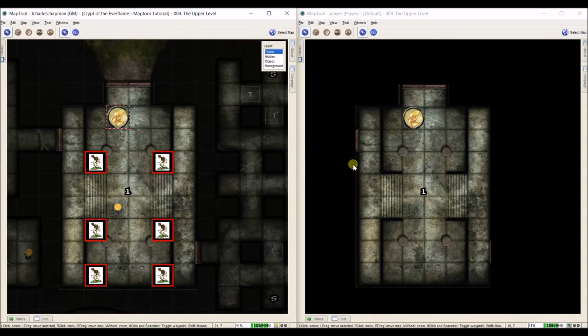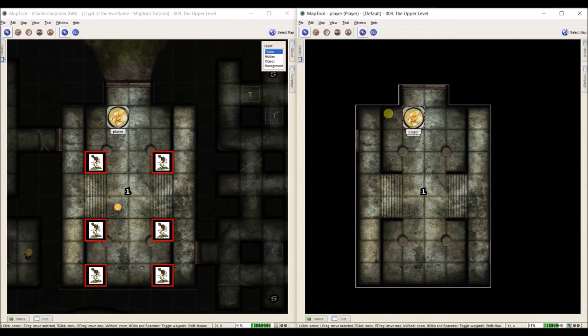The other neat thing about Fog of War is on my screen, I can click the PC token and I can drag the PC out of the room and into the Fog of War. However, on the PC end, I'm trying to get into the Fog of War. You can even see my cursor everywhere else. On the PC player side, Fog of War is treated as a wall. You cannot go through it.